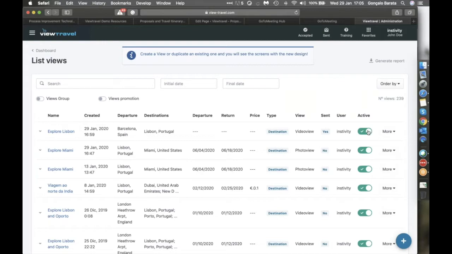If you just want to deactivate the view, you just need to click here and the view is not available for your customer immediately. This is very useful because you may want to reuse this view, but you don't want to share the view with your customer.